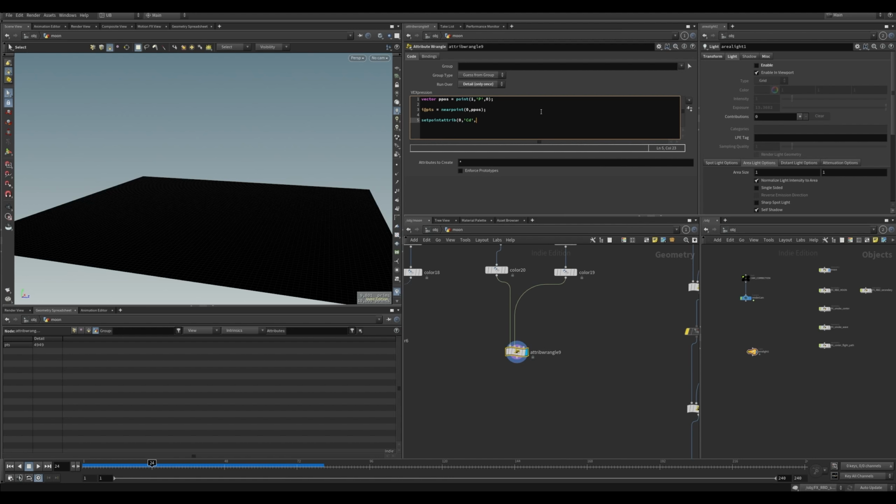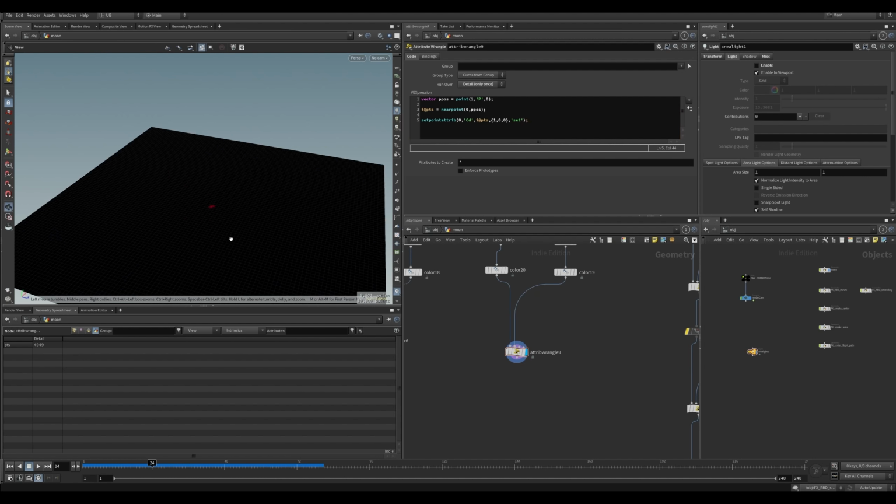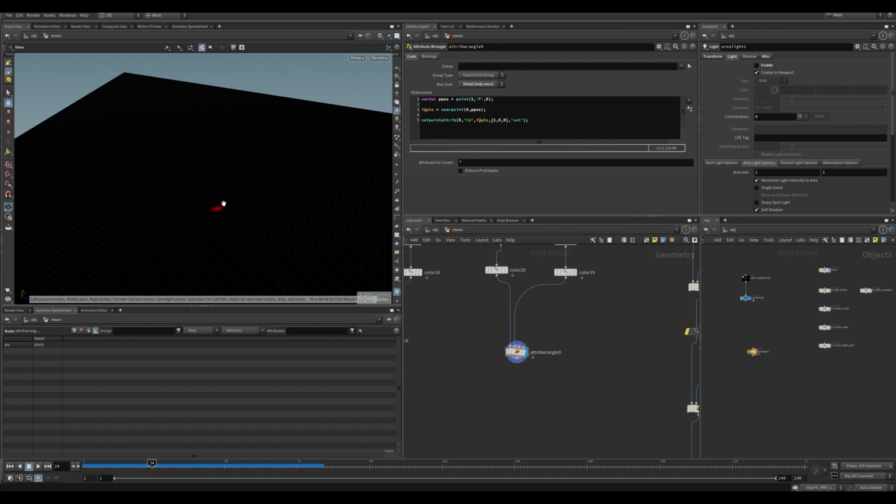We want to set the CD on I at this point. This is our value, and we want to set it. I feel like that's the right one. Yes, it is.